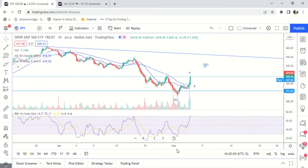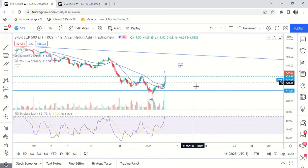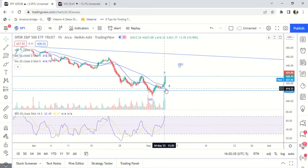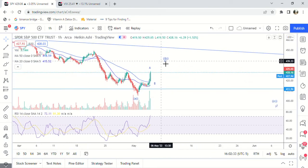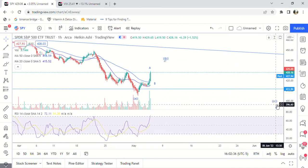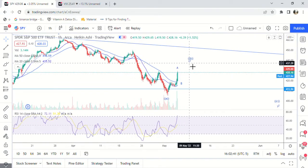And my thoughts on the time frame, I think this is going to be kind of quick. I think we're going to get something quick down tomorrow, and then I think we're going to get a pump maybe by early next week to a minimum of 435 to 440. If it's long and drawn out, I don't see why it would be long and drawn out. This is just pretty much a relief from Powell speaking and raising the rates. I think that they want to get this over with as quickly as possible, and then we can make our way down here for this final move down. So I would look for a quick move down tomorrow and then another pump.